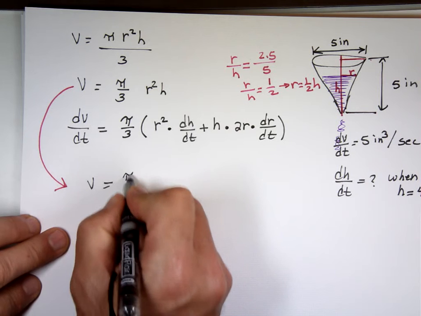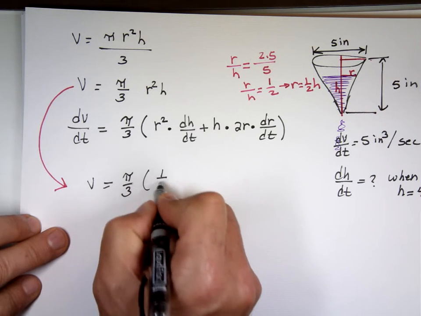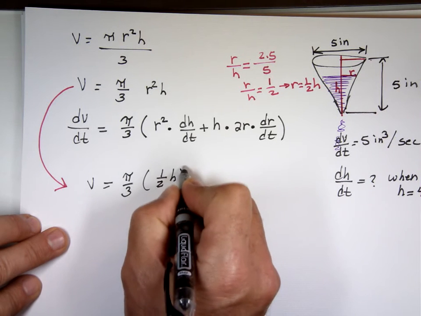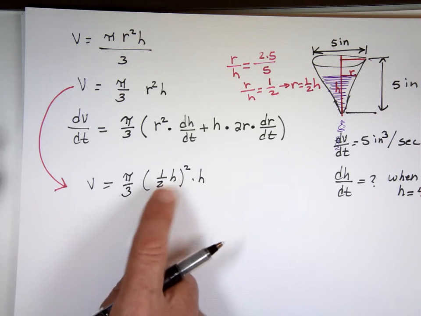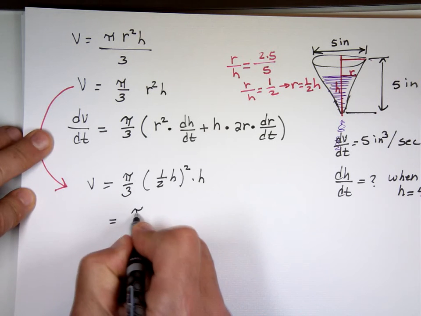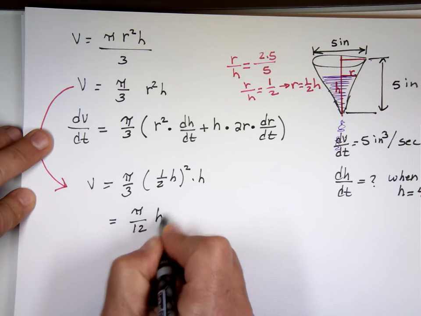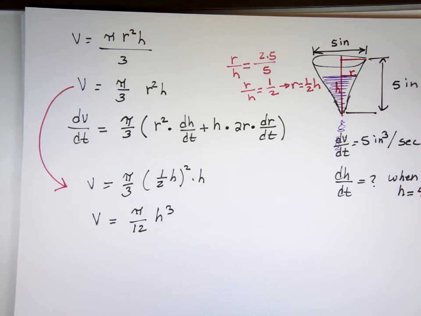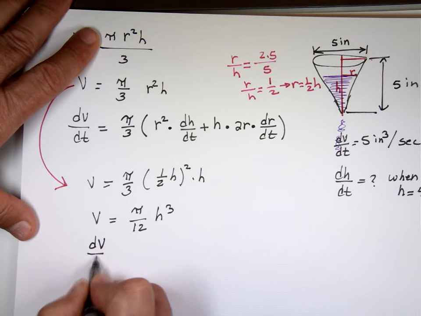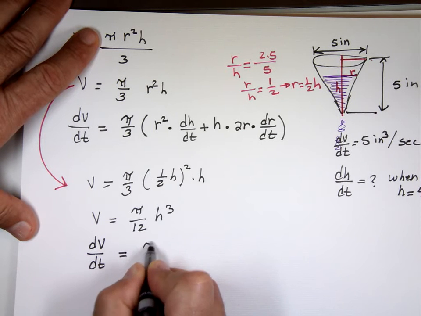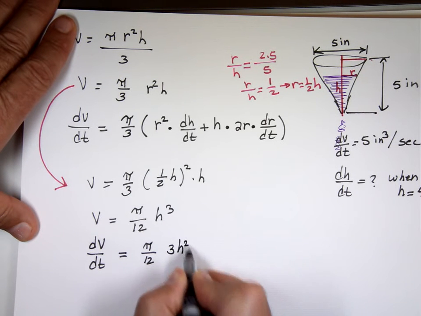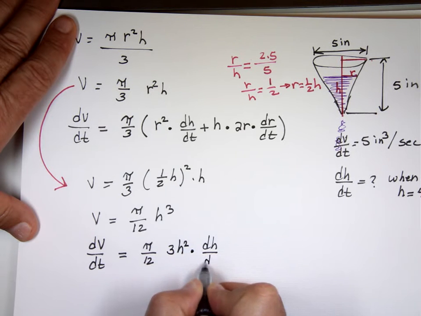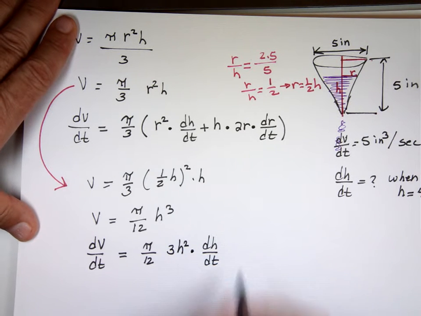So if I do that substitution in here, my equation now will turn to, this is the correct way of doing it. Pi over 3. In place of r, let's put what? One half h. And you're going to square it, times h. Isn't that one fourth h squared? One fourth times one third, that becomes one twelve. 12 h cubed. That's the volume of the cone at any given time with respect to h only. You want to find the derivative? The derivative of this dv dt equals pi over 12 is a constant. Derivative h cubed is what? Three h squared times dh dt.